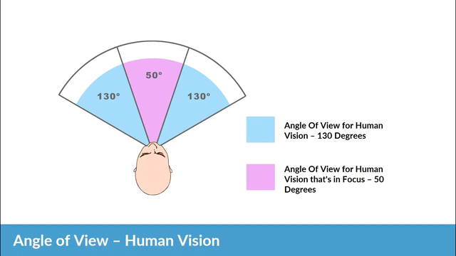And this angle of view relates directly to what we see when we look through a camera's lens. As you change lenses, the angle of view that the lens will capture will either get wider or narrower, but the difference between the human angle of view and the angle of view of a lens is that the camera's lenses can keep everything sharp in its entire view. So unlike human vision, it does not blur on the peripheries. So if we are using a very wide angle lens, when we look through the camera, it's going to be all sharp to us. So, as we discuss the various lenses in this section, I'll show you the angle of view that these lenses have compared to our 130 degree angle of view.